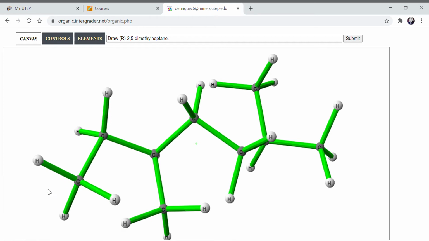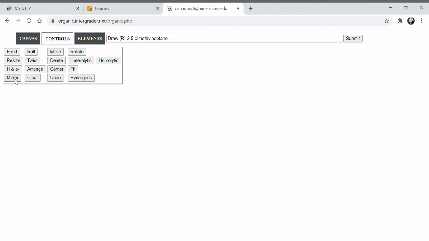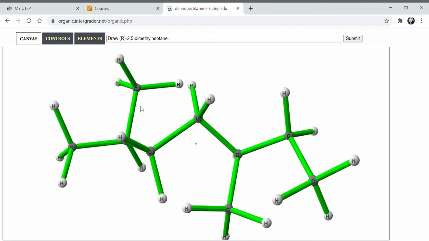So this would only be 3 hydrogens. This one would be one carbon, 2 hydrogens. So this would be the highest priority, second, and the least. So this would be S. We have to change this to a mirror. So now we have the highest priority on this side, the second lowest, and the lowest. Let's see if that's right.